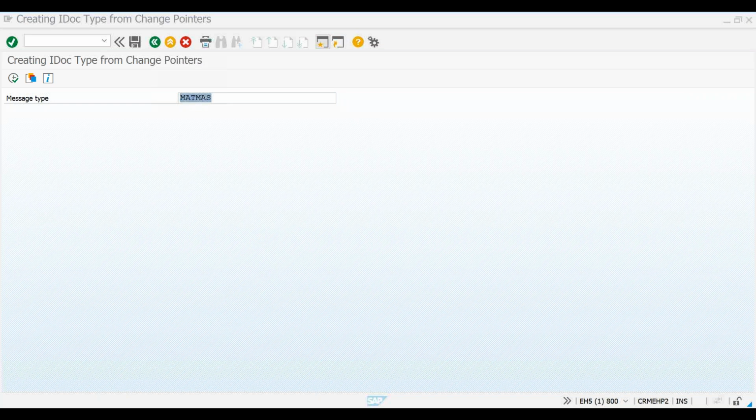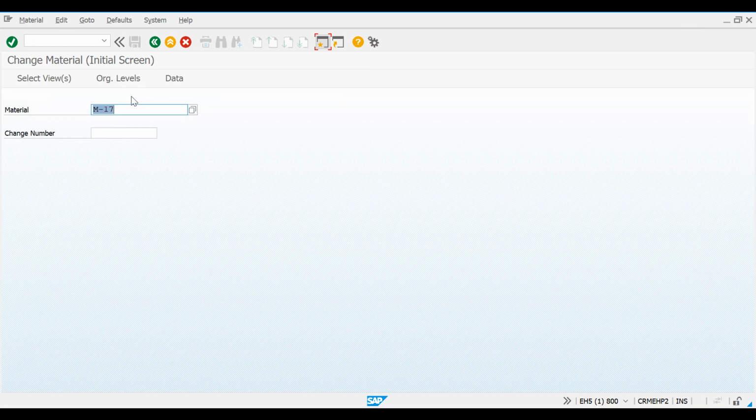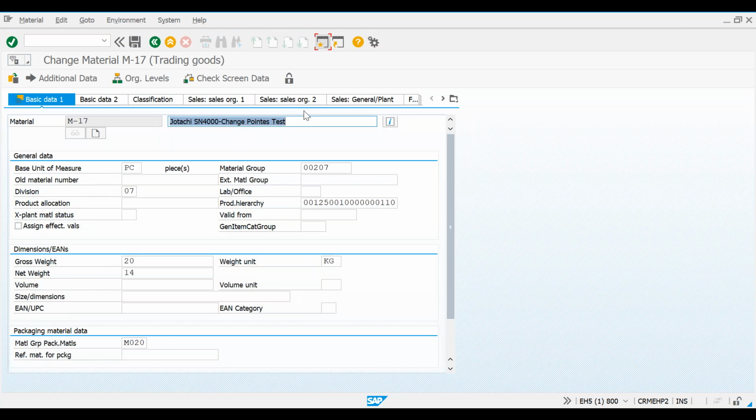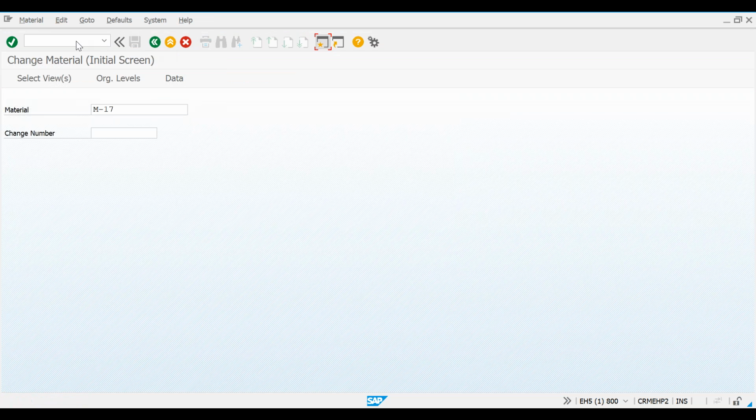Now, if you go to the same material M17 and put it back to 16 and whatever it is, then it will pick up at least one item. Then it's easier to debug it. Otherwise, 623 will go nuts. Otherwise, 623 IDOCs we can't go one by one, right? Yeah. Now it is changed.